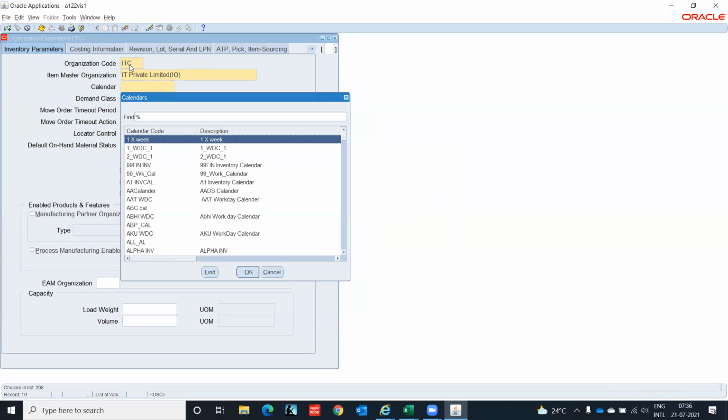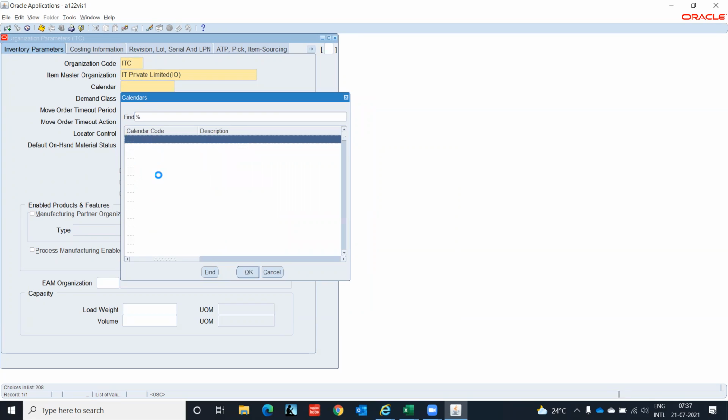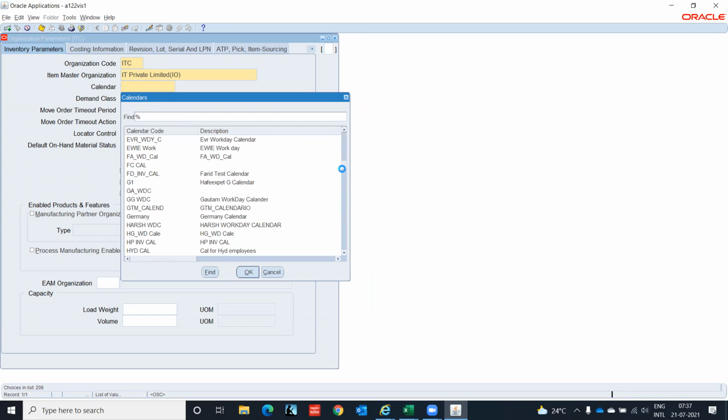Calendar. This calendar is nothing but the working calendar. So we have here this many calendars defined.